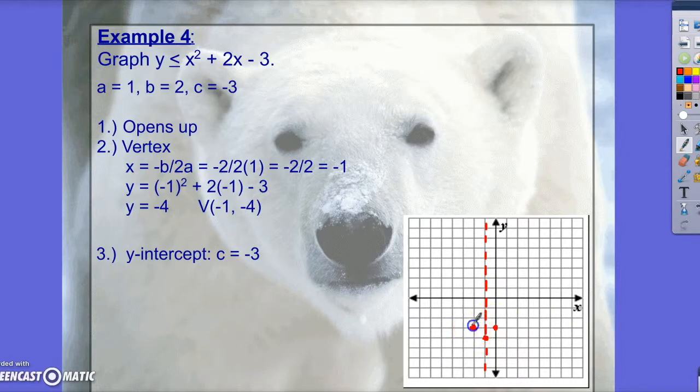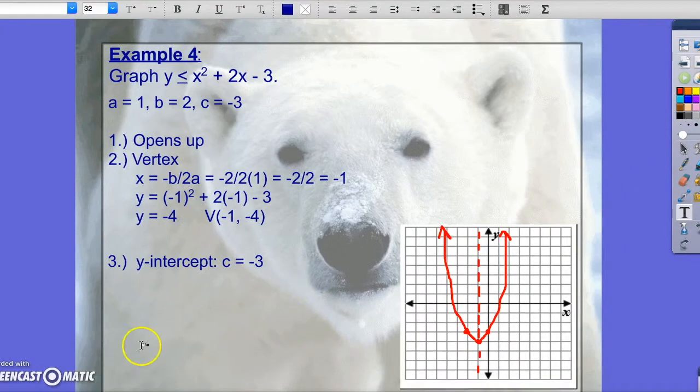Now, obviously, you won't need to use a table because you see I have enough points to help me out here. And when I draw the points, you see it's less than or equal to, so it's a solid line, solid parabola. Now, step 4, we could say non-applicable because that would be the table line. We don't need a table because we had enough information.